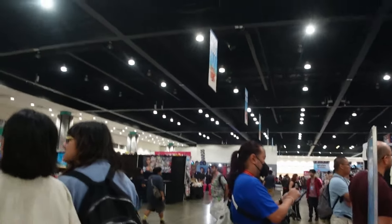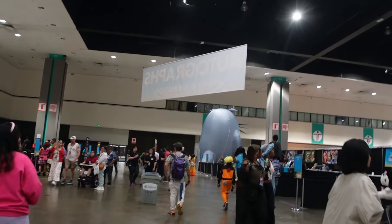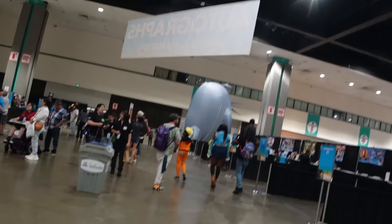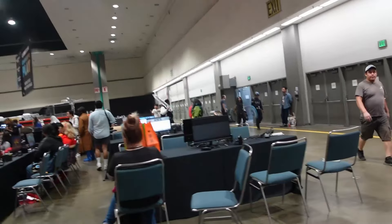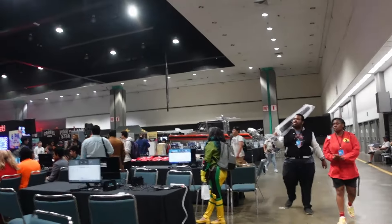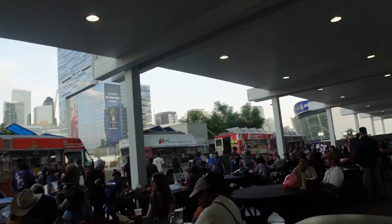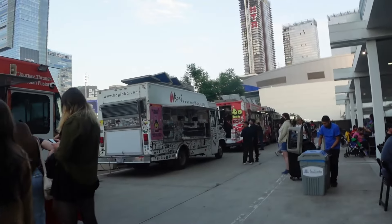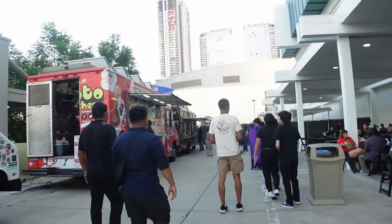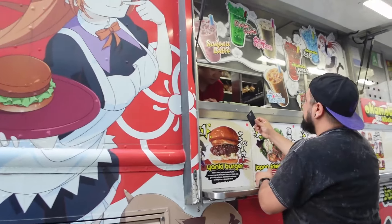That's pretty much almost all the tour inside the second exhibit hall. Didn't get 100% of everything, so just doing a regular tour for the main episode. This is the autograph section, which doesn't have a lot of voice actors. However, there's one: Erika Lindbeck, who voices Blaze in Team Sonic Racing. There are more voice actors from the other side of the autograph room. Limited time to roam around. There's another food truck right there.